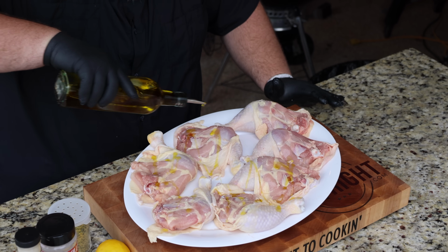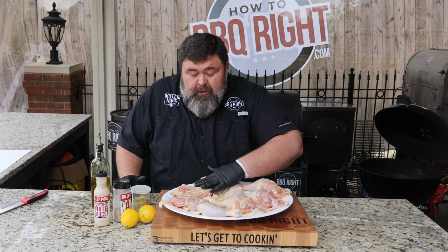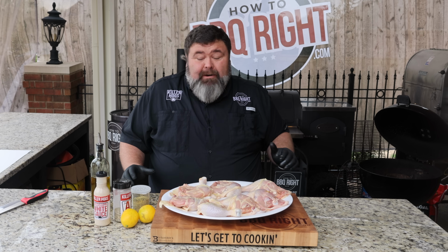I'm just going to go a light drizzle of olive oil. You could use any kind of oil you want. If you want to spray them with a little cooking spray, a little duck fat, that'd be great. Even a little melted butter would work. Now they're ready for seasoning.